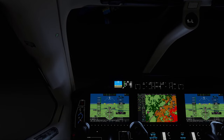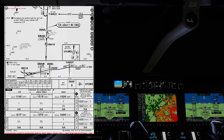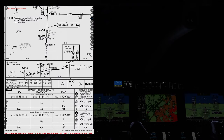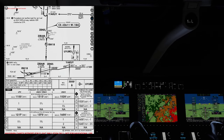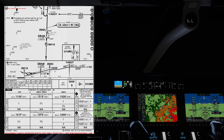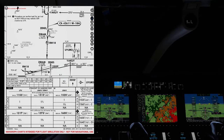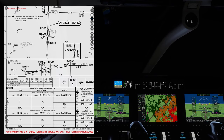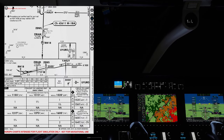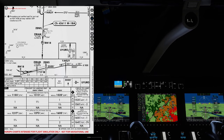So on this one, back on the approach plate, final approach fix right here is Zenus. And that's where we should catch the glide path at 2,500 feet. So 2,500 feet, we just need to remember that. And we're not going to go missed because it's the sim and we can do what we want, but if we were to go missed, we would climb to 3,000 feet as our first thing and then go direct to Euro right here.